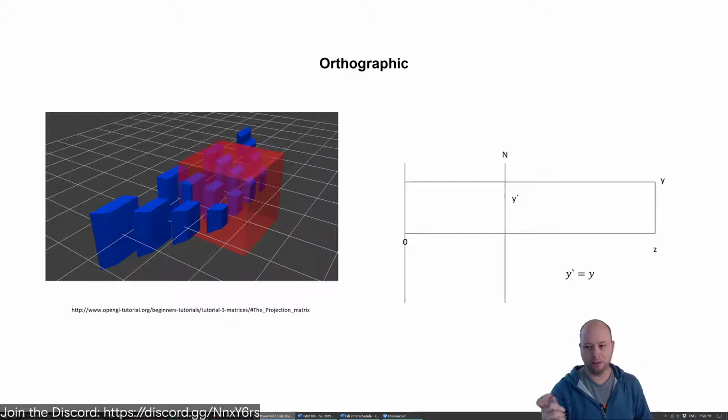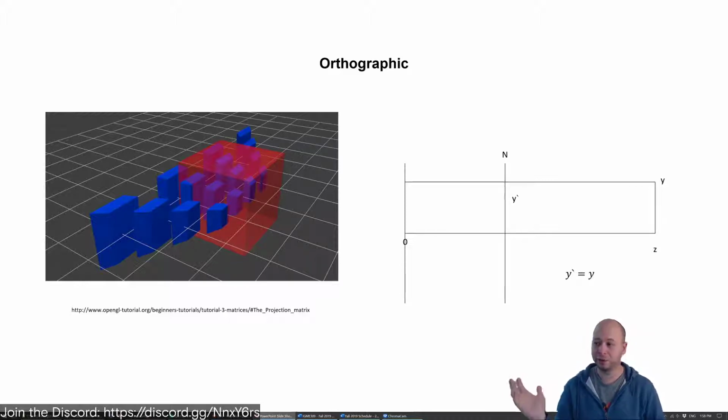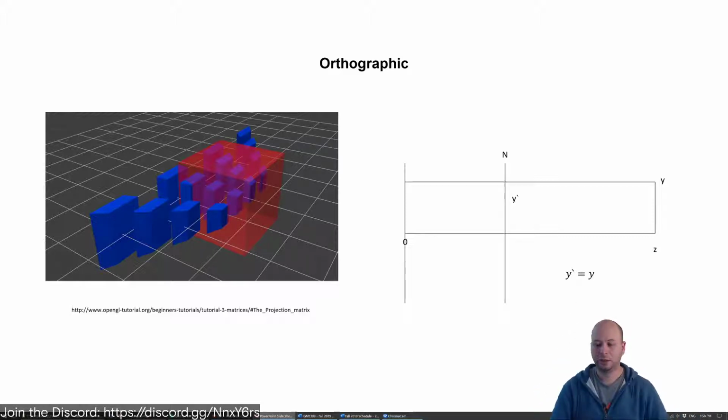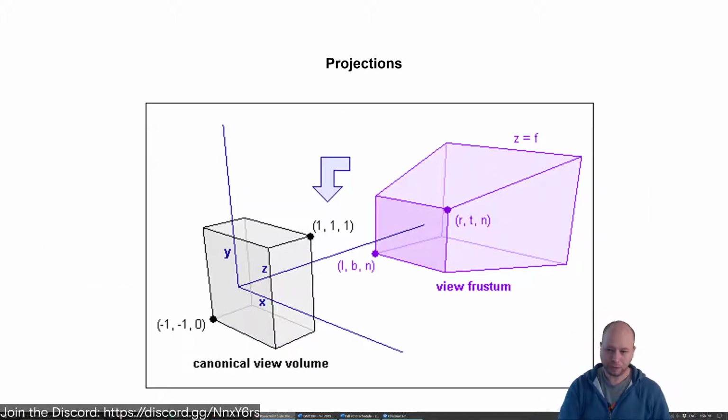If you think about an example, a calculation like your projected y that you see on your near plane, or on your projection plane, which is represented by n in this line here, all that is equal to is just that y. So the y value becomes the y value, and you eliminate the z. When you look at the orthographic projection, often it looks a lot more like an identity matrix without the z component, but with a scaling down. So you're taking that and turning it into a -1, 1, -1, 1, and so on.